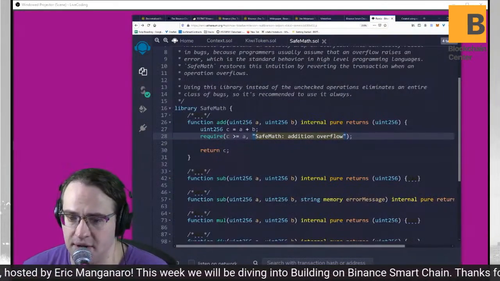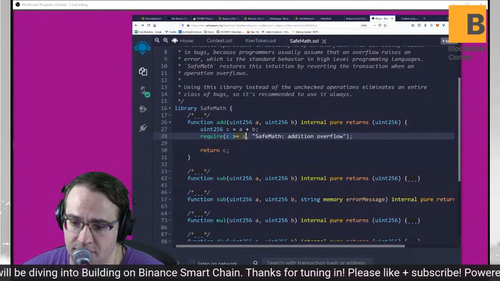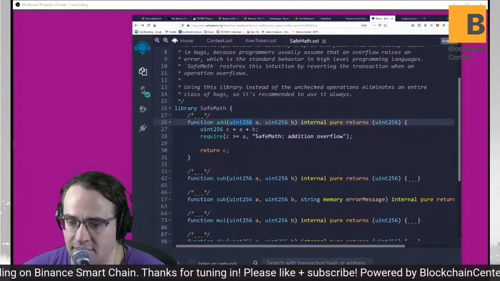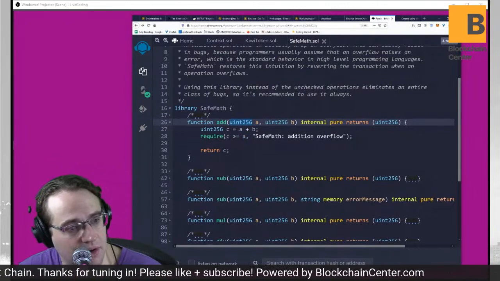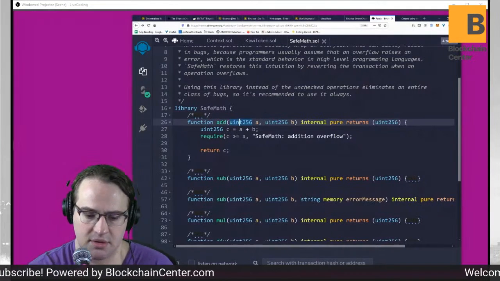So that's literally why we're going to require that C is greater than or equal to the first term that you're going to subtract from for it to actually work. This is important.